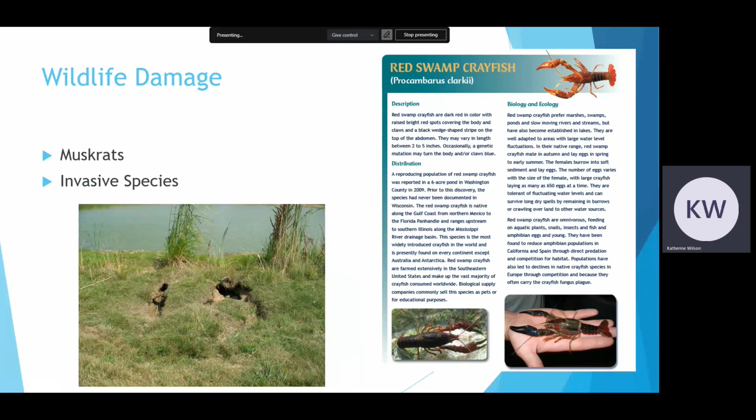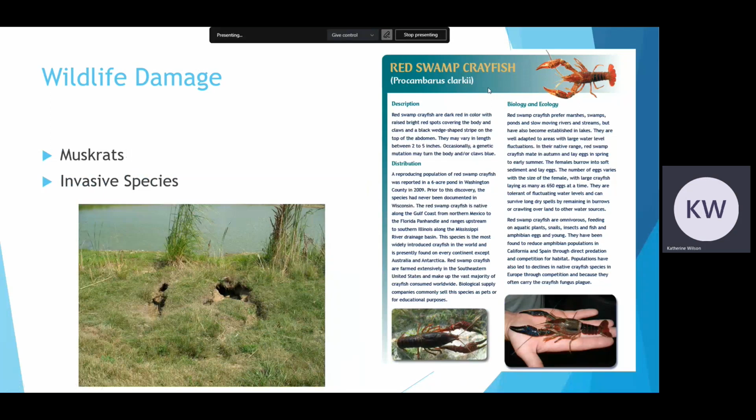During inspections, it's also good to note any wildlife damage that's occurring. In this case, muskrats are burrowing into the clay liner, causing more infiltration and thus lowering the pond surface. Or they could be burrowing through the berms, which again, be concerned about their stability if this happens. In some cases, invasive species can pop up. If you ever see these, the red swamp crayfish, please call us as it's highly invasive.